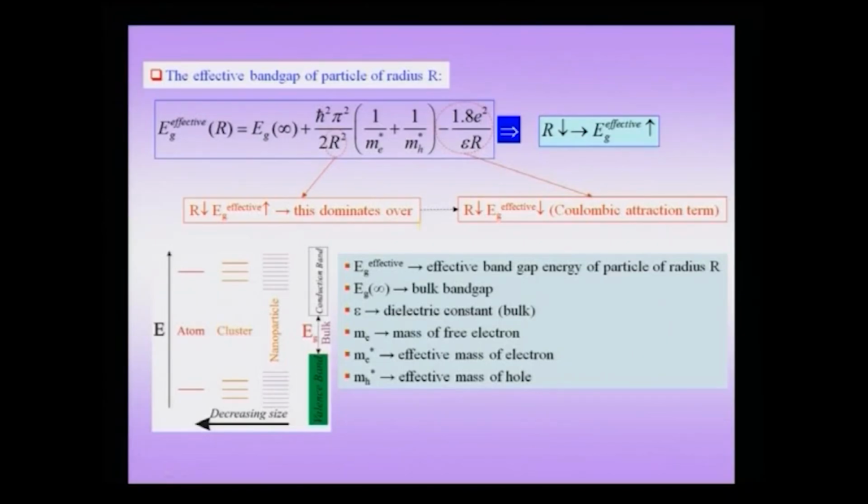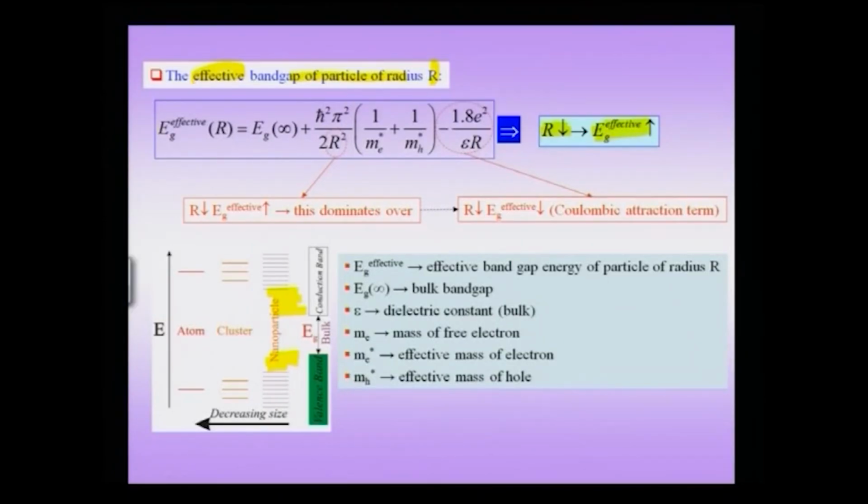Now, how does the band gap, or the effective band gap, change with particle radius r? When you study this, we have seen that the effective band gap actually increases. So, these levels which were originally within the band have now become part of the band gap. Essentially we know that as r reduces, the E_G effective increases.